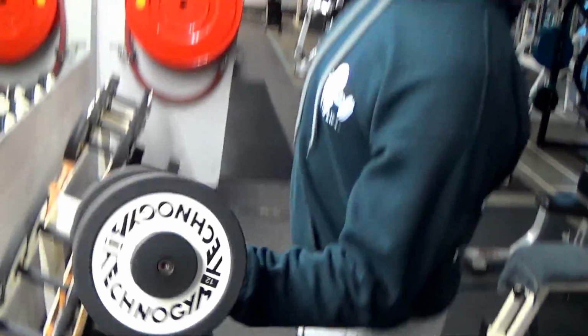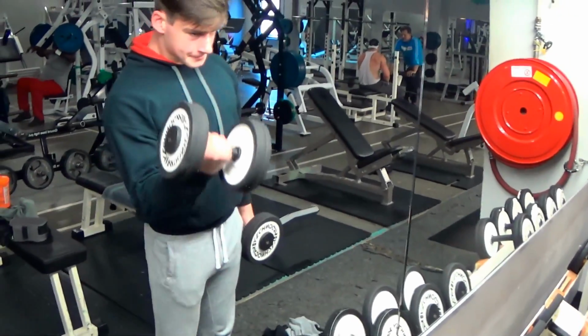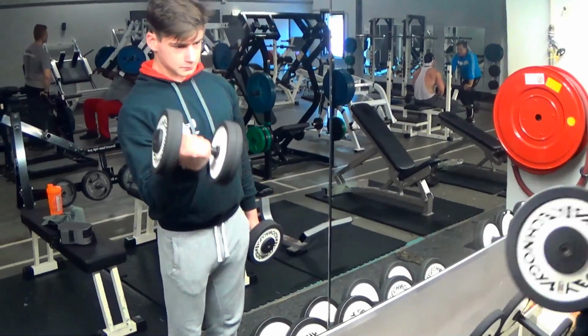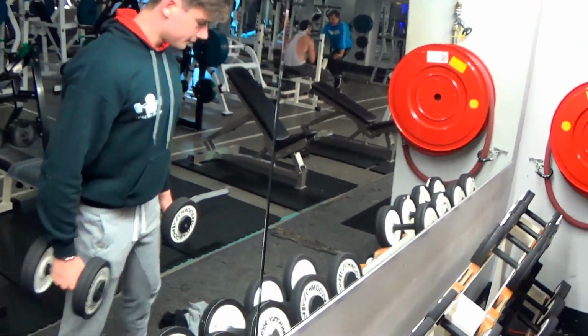None compared to this exercise. That's basically his opinion. And as we can see, his biceps are pretty huge, so he must know what he's talking about. But yeah, I feel it as well.